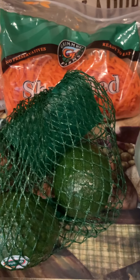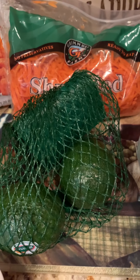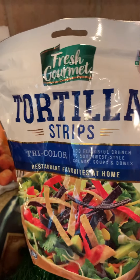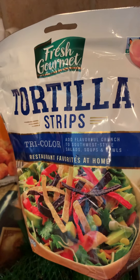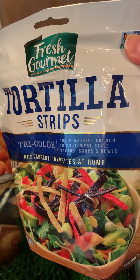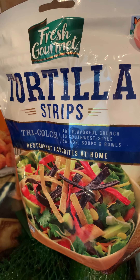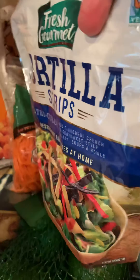I got two of the avocados. I have a guacamole recipe on the channel if you haven't seen that already, but what I do is take the avocados, add tortilla strips with a little bit of lemon juice — it's so yummy. It's just enough salt that it takes care of that salt flavor that is so good with avocados if you don't like avocados by themselves.